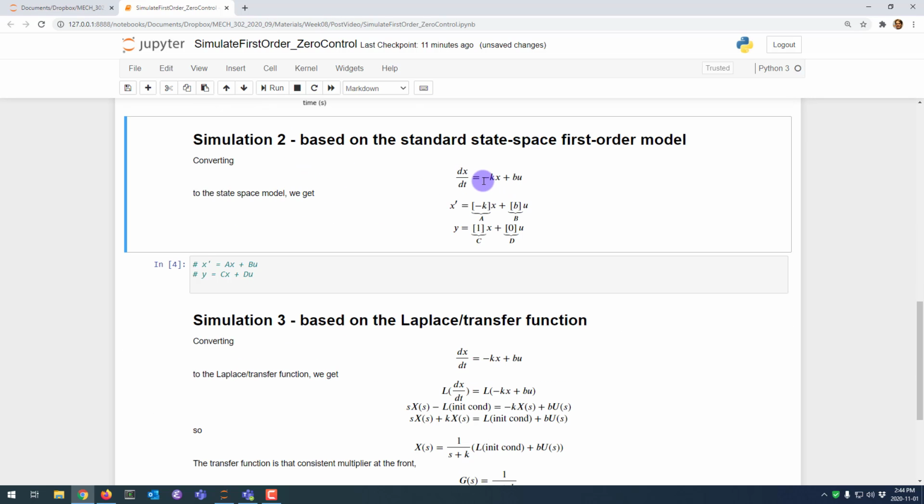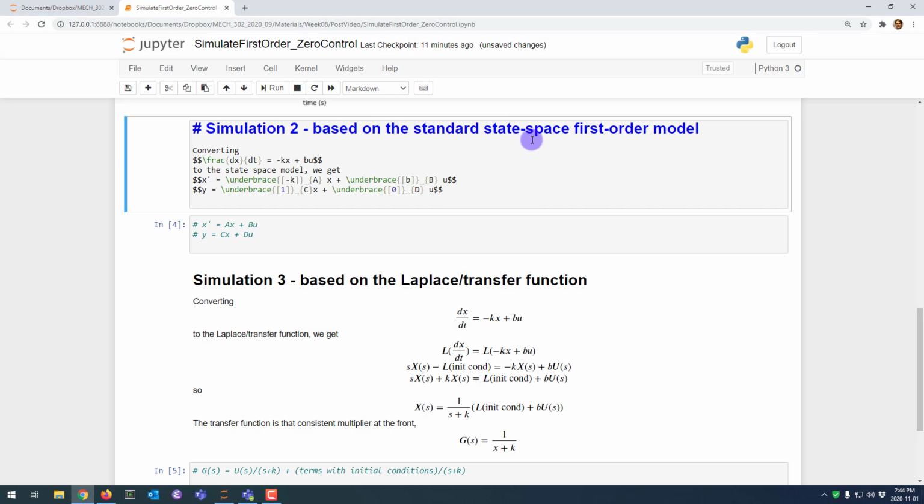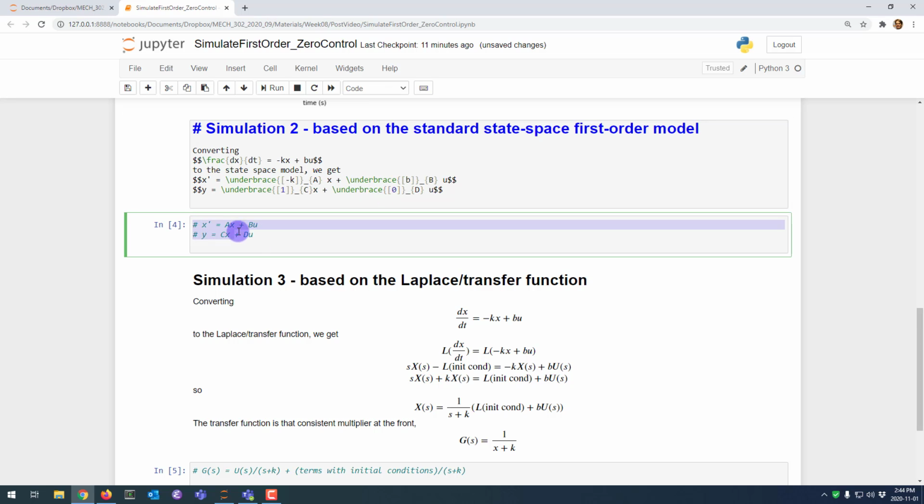What we're going to do now is repeat that calculation, only this time we're going to use the state space model. And just remembering the state space model has the ingredient of the x's, so we're going to treat that as our temperatures. And it has this observable y thing, which for us right now we're just going to basically ignore, except we can't leave it out because the computational stuff all assumes that there is a y value in there somewhere. So we're just going to make it 1 times x and 0 times u here. So basically we're going to turn this into y equals x for the purposes of our calculation.